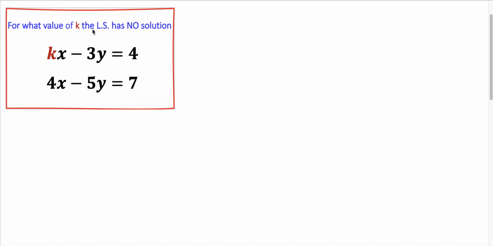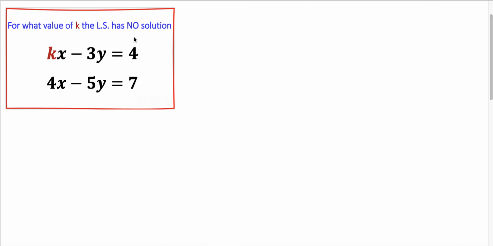For both values of k, the linear system has no solution. So we have this linear system of equations. In order to make this system of linear equations inconsistent, we have to make the terms, for example, x as a multiple of 4x. So those terms of one linear equation are made a multiple of the other linear equation, or the same. But here it is impossible to make the same, so we are trying to make them multiples.